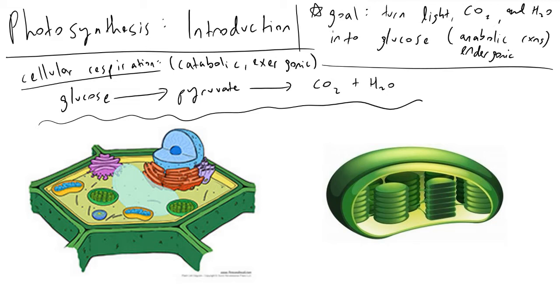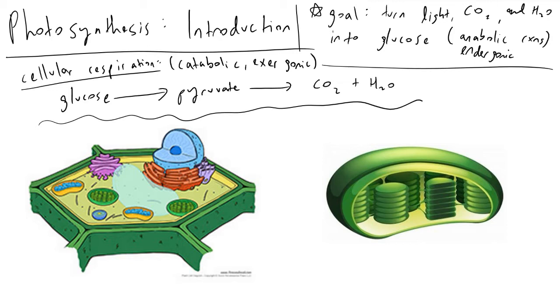So even if you ate a hamburger that was made of beef and came from a cow, where did that beef come from? That cow had to eat some grass that had to do photosynthesis to make it. And so it's a huge source of where all of our food comes from. And in addition to that, all of the oxygen that exists on Earth comes from photosynthesis. We wouldn't be able to breathe if it wasn't for photosynthesis. So it is an incredibly important topic to understand and appreciate in the context of biology and life.